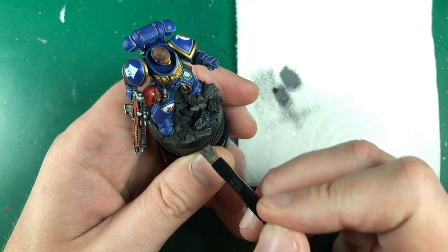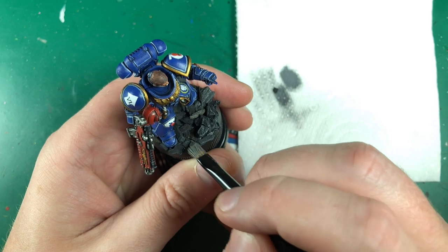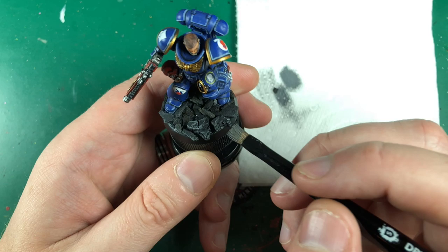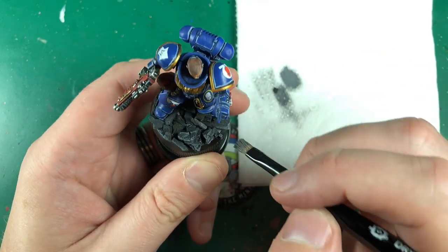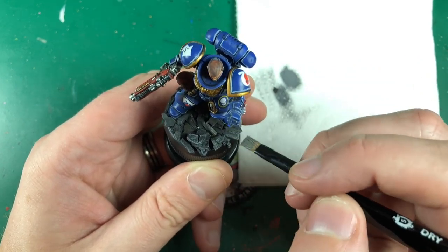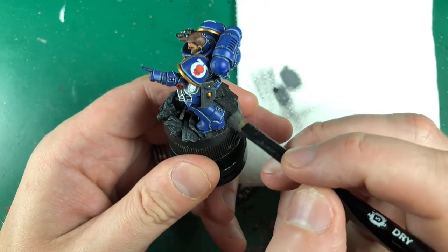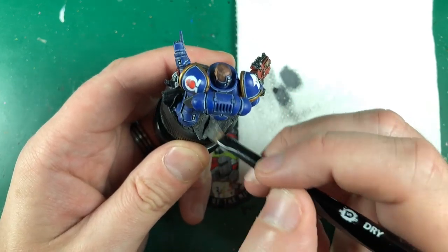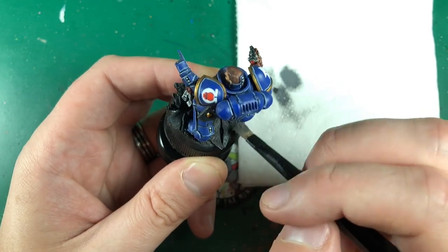And obviously, I didn't need to do this, but you can just go back, add another little bit of glue, maybe super glue some individual ones in exact positions that you'd like them to be. The other thing to take note of is if you are doing this on a base where you've already attached the miniature like myself, just be a little bit careful with the dry brushing around the miniature, because it will make his feet quite grey. I don't think it's too bad really, though, because you think about it, he's probably got some dust on his feet anyway, so it just maybe blends him into more realistically moving through the terrain.